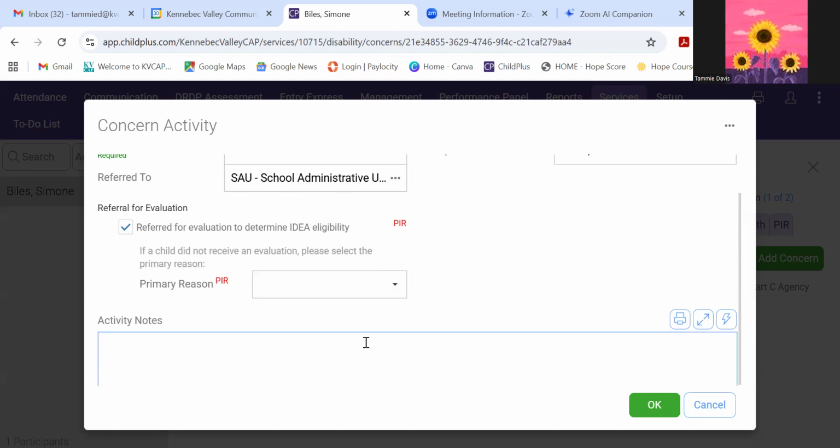Okay, so under activity notes, you're just going to put, I might say, scanned and emailed packet referral to IEP coordinator at MSAD 54. And I put MSAD, School Administrative Unit, and they're very similar terms, so you're going to hear them interchange quite a bit the more we move forward with our public school collabs. So that's all you need to do. You scanned it, you emailed it, and you sent it. Done. Click OK.